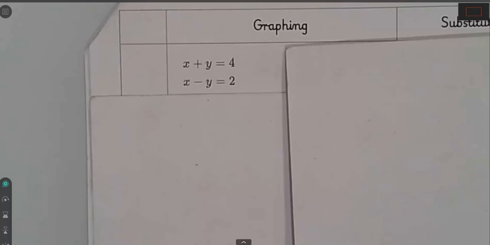Now did you draw a point there? From that point the slope is 1, right? So go up 1 over 1, draw another point. There you go, there's your first line. Draw a line all the way through those points. There we go.